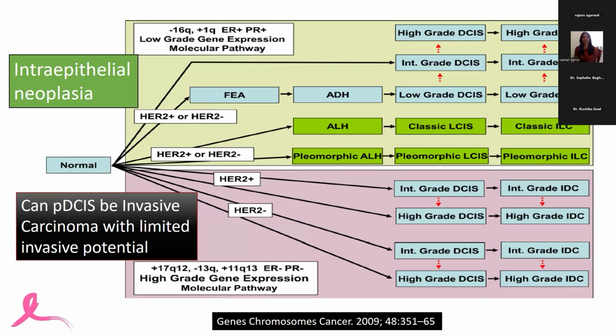On the other hand, the HER2 positive diseases, which are associated with chromosome 17 anomaly, those are the ones that come from comedo type of DCIS, and the DCIS itself has a propensity to invade, and this is my hypothesis validated by some of these studies that I have quoted here.